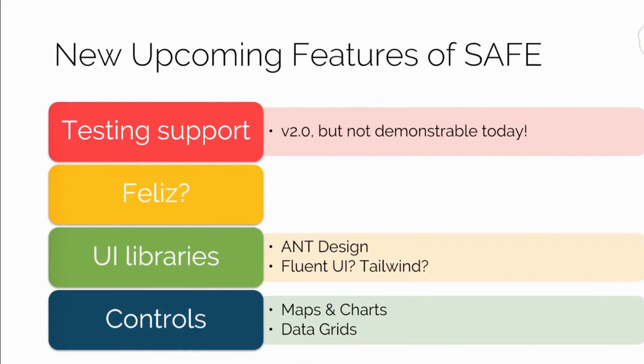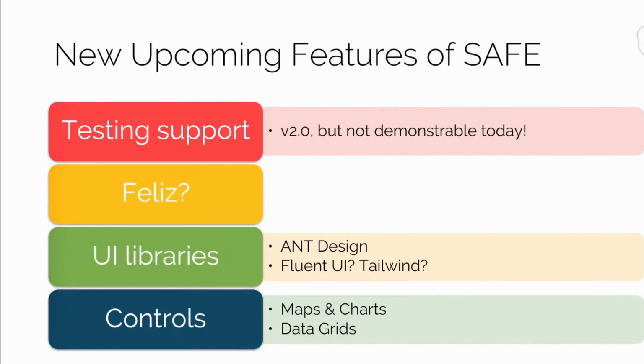Another thing is UI design libraries. So we basically bundled Bulma and essentially the F# wrapper around that, which is called Fulma, out of the box in Safe. We also want to add in other options. So we already have, I think, Material Design, which is available, but some people aren't even aware of that. And we're also looking at Ant Design and Fluent UI potentially, and maybe even Tailwind, as a kind of alternative, so that not everyone has to use the same thing out of the box. And if you're not a CSS expert, this will give you some alternatives.